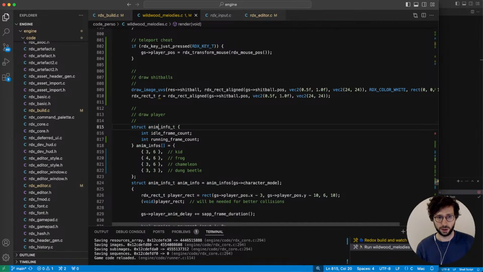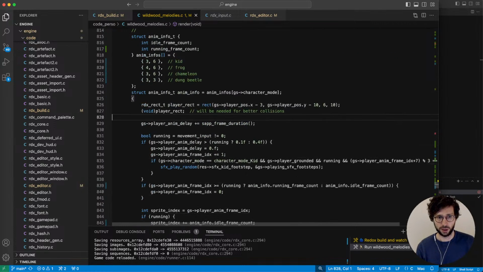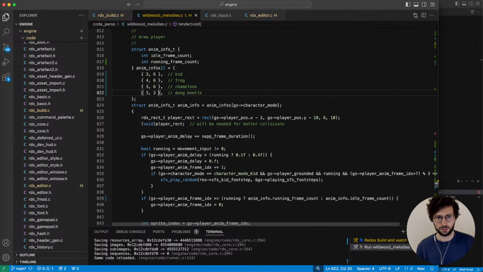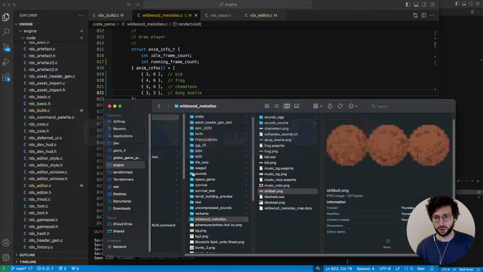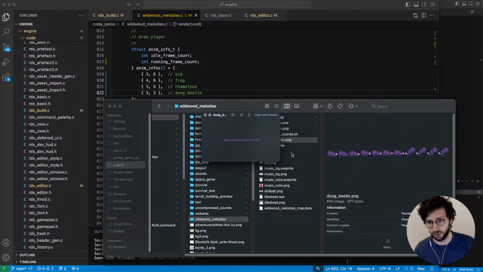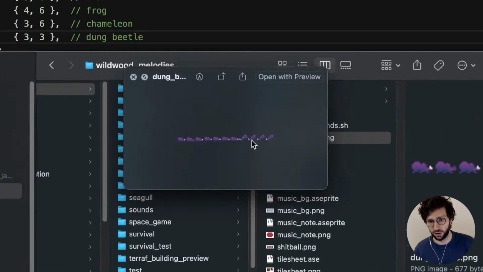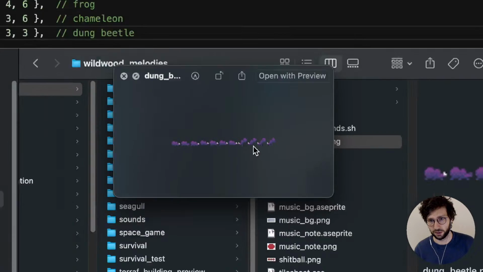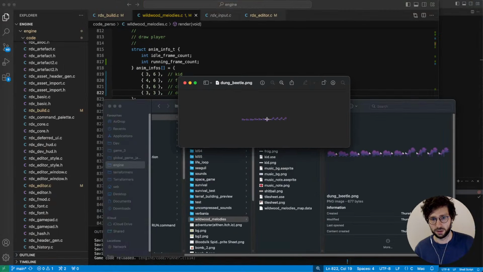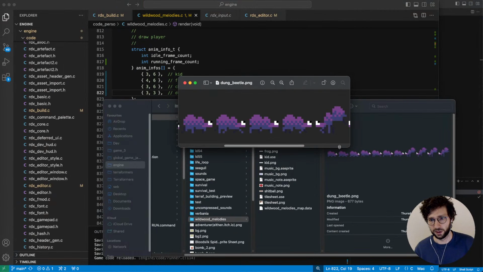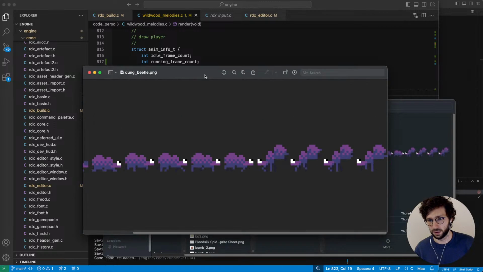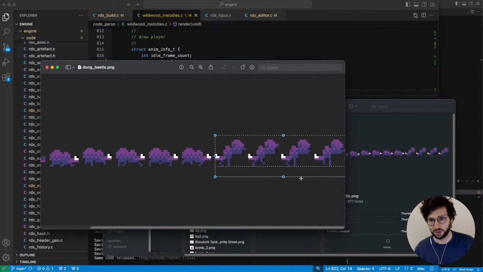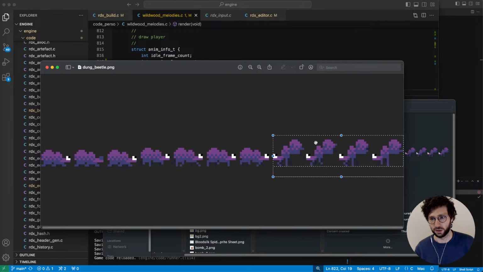I just go to the anim section, player anim, and look, I can show you the dung beetle spreadsheet. It has 4 frames at the end, it's small, where the dung beetle is flipped and is pushing with the back legs.